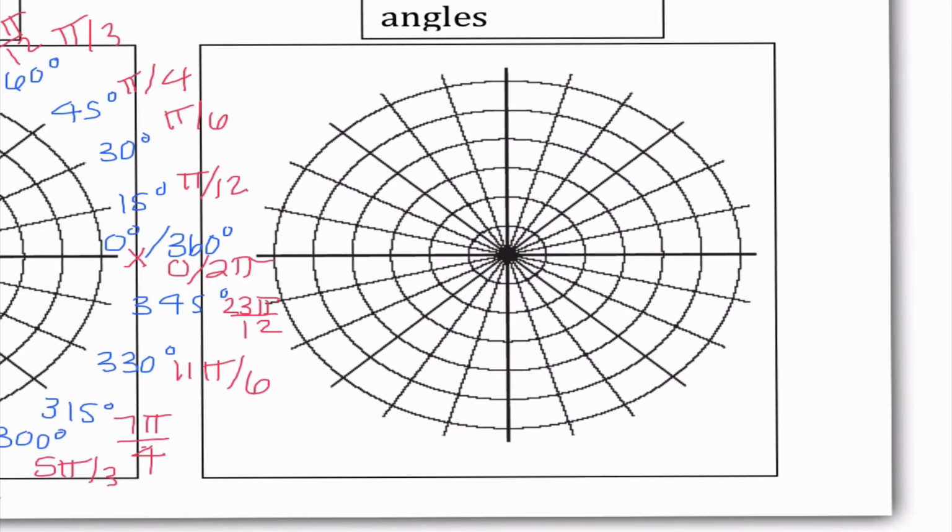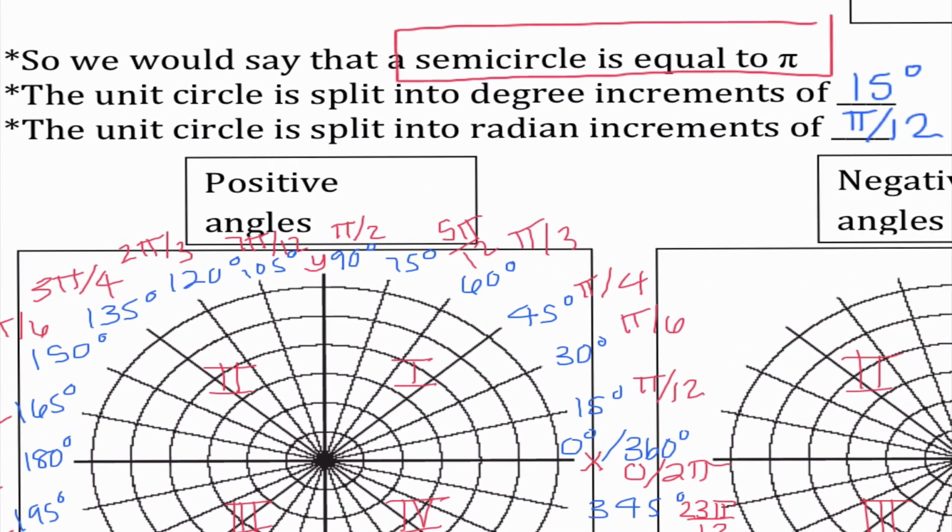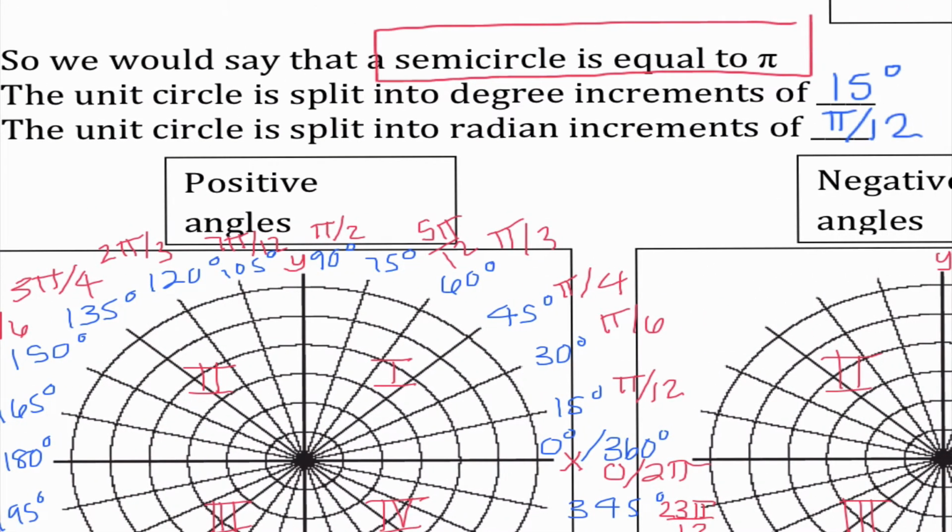Now with our negative angles, okay, we know this is still x and y, and our quadrants are still 1, 2, 3, and 4, and yes, we do use Roman numerals for those. The only difference about a negative angle, and I'm actually going to bring it back to the positive angles here, when we have a positive angle, that always means that we move counterclockwise.